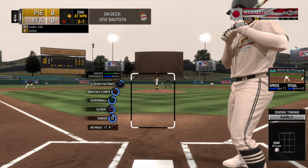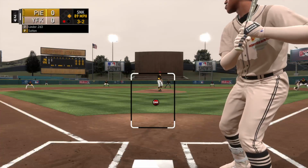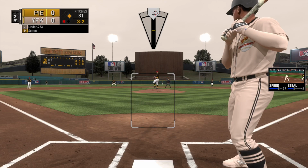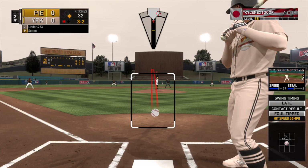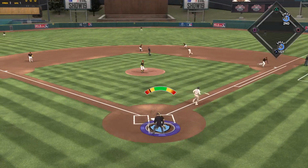Ball three. On deck is Jose Bautista. Strike two looking as the sinker bores down the middle of the plate. I think it's a real possibility that they put that run on first in motion. That would help them stay out of that double play that would end the inning, but that's also kind of risky at the same time. Runner going a second time.